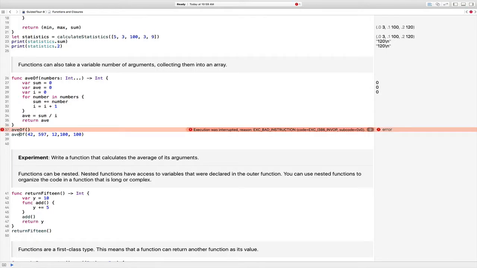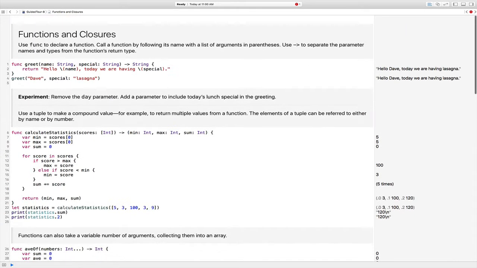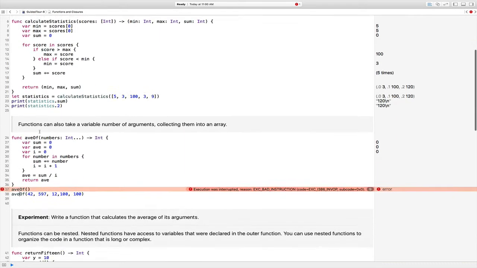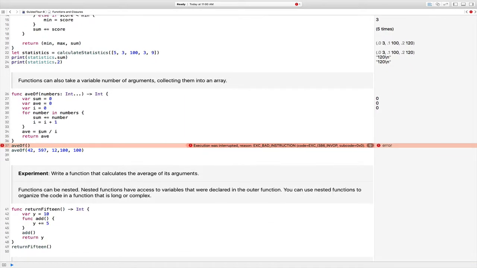Huh. So no, it didn't like that. Well, it sure didn't like any of that.